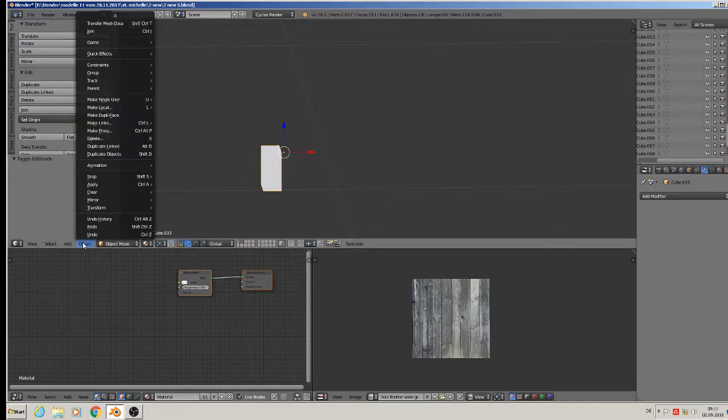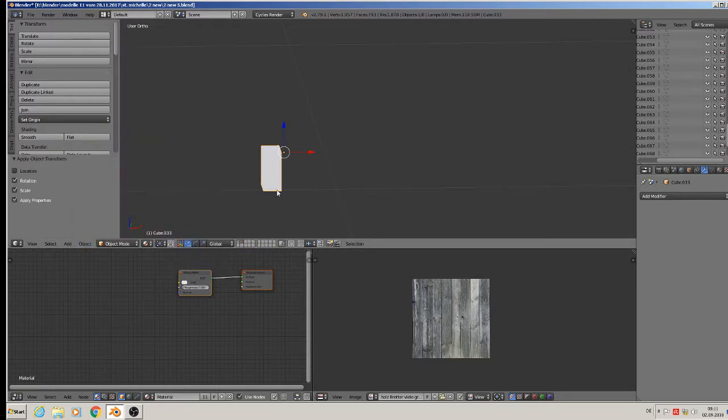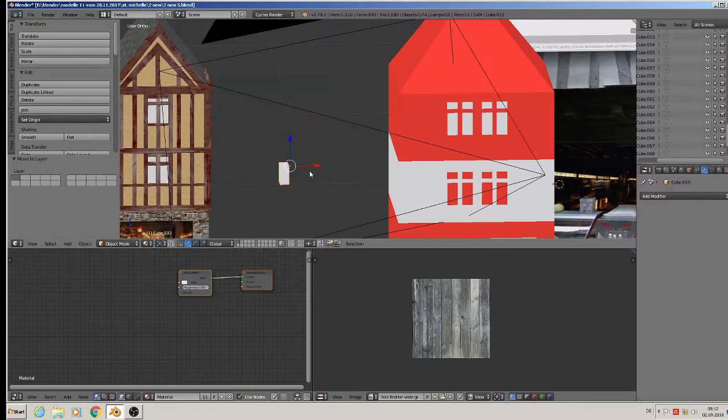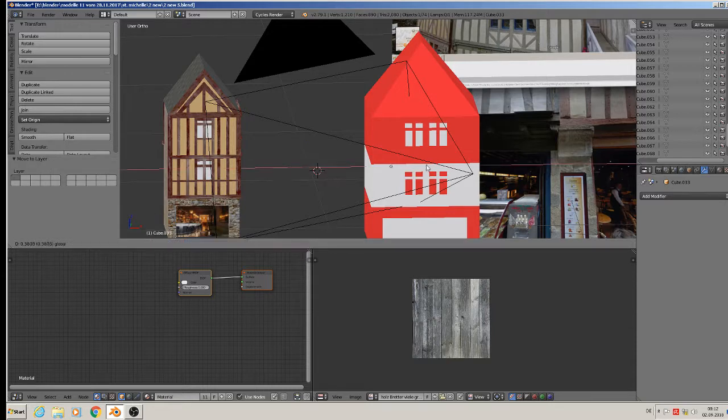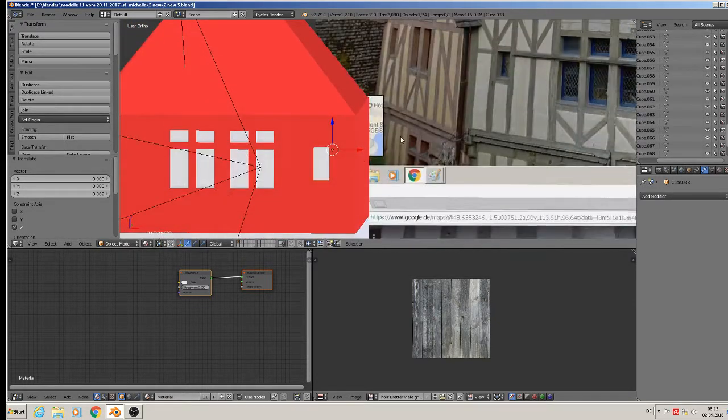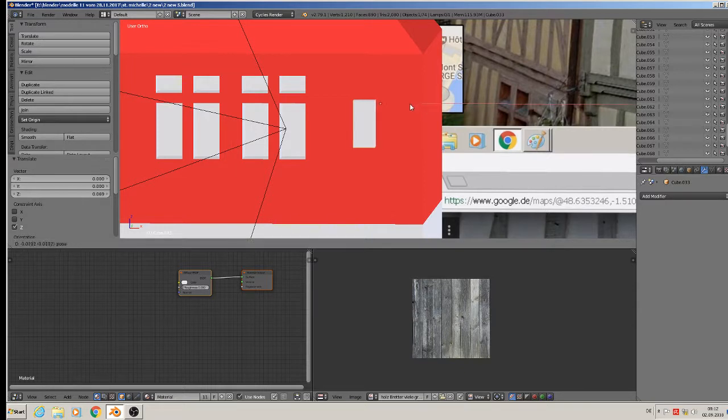And object, apply rotation scale, M to move first layer, go to first layer, it should be here one, I think, such like that, but a little scale.